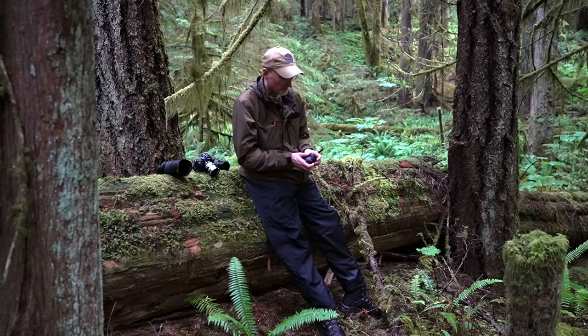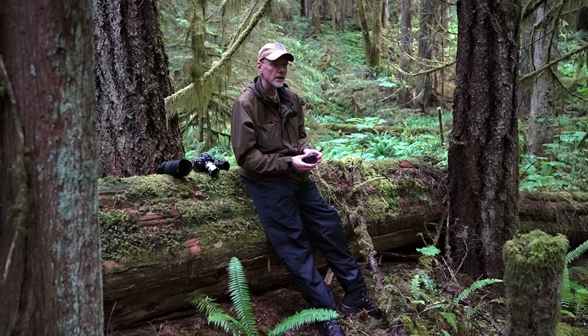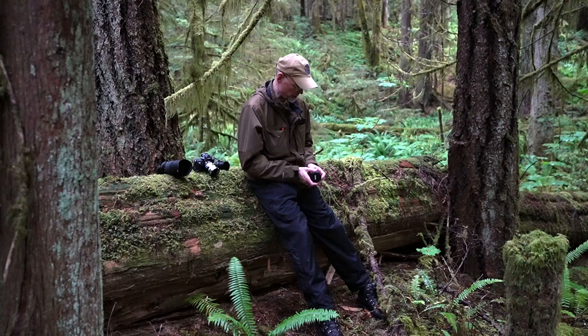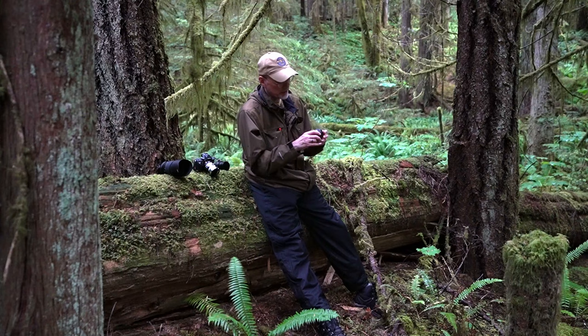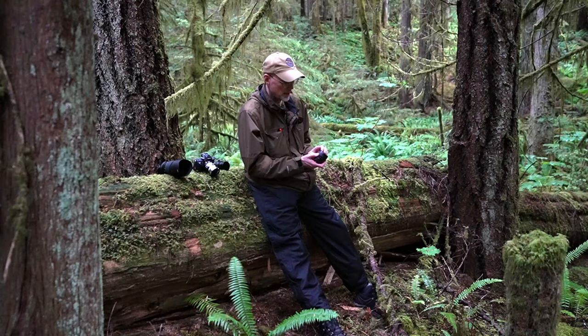The interesting thing is I haven't used these vintage lenses seriously for probably about a year, since I started to buy some of the modern lenses — starting with the Samyang 85mm, the Voigtlander, the Irix, and then the Sony 20mm. Today was the surprising favorite. I had meant to bring the Oreston — that was really the one I used the most early on. I was watching a review online about it and thought I should get that lens out, but I guess I put in the Dama Plan instead.